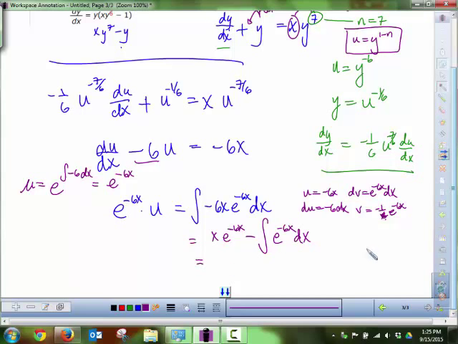Remember this? This used to be fun. Just a simple integration by parts problem. Now we have to do all kinds of other differential equations stuff. So the antiderivative of this, we already did this. This is going to be negative. Let's make that into a positive 1/6 e to the negative 6x. And then let's throw in a plus c.